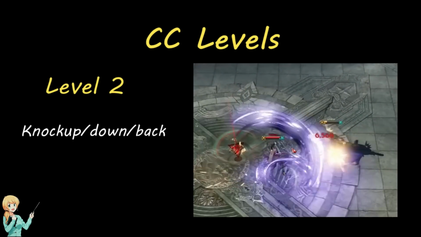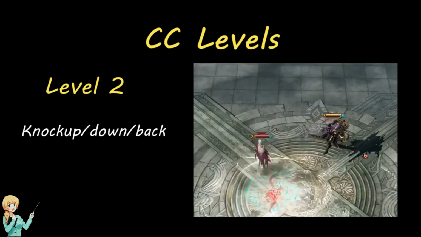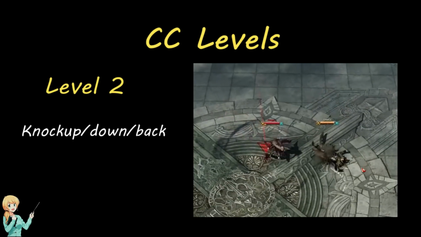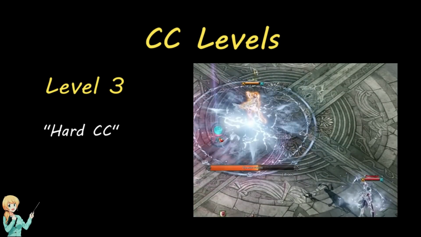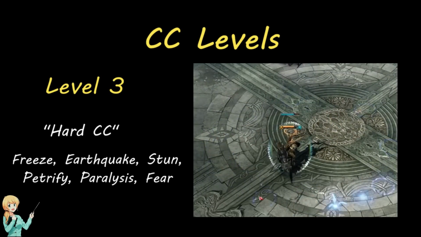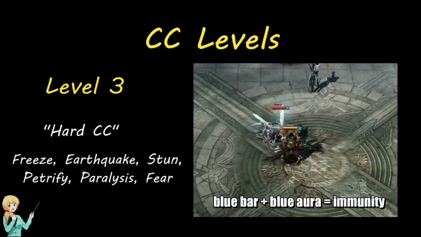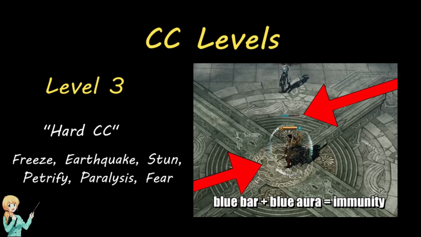Level 2 is the knock up or down CC. This CC will knock up, knock back, or down a target. Targets can be juggled a total of 4 times before receiving CC immunity. Level 3 is what we call a hard CC. This CC comes in a variety of forms: freeze, earthquake, stun, to name a few. Players will gain a 7-second immunity after being hard CC'd. You could track this as they will have a blue bar above their heads showing the duration of this immunity.